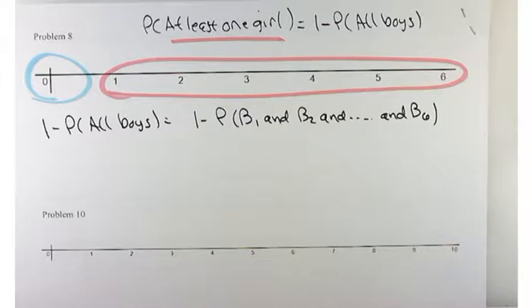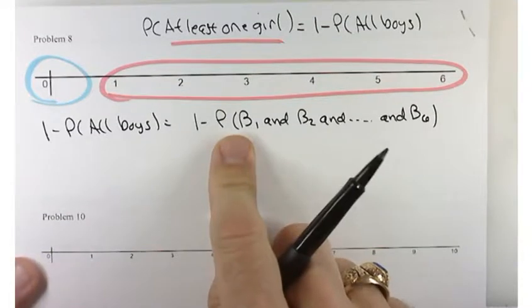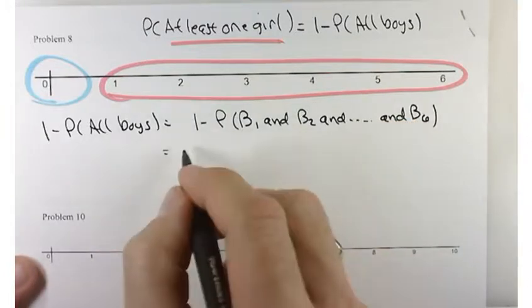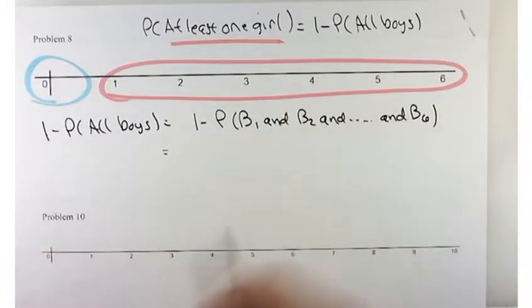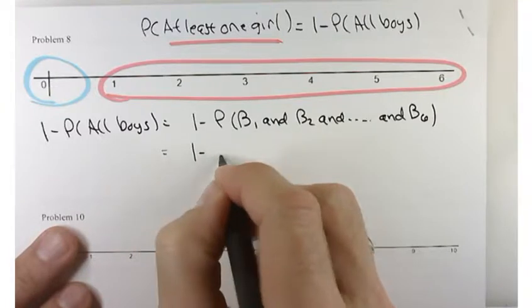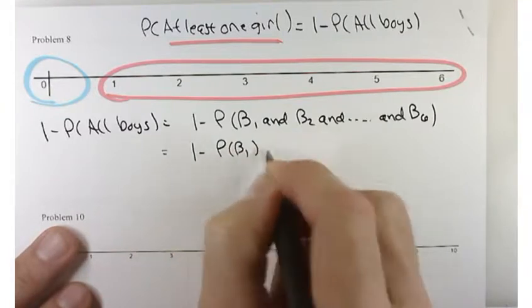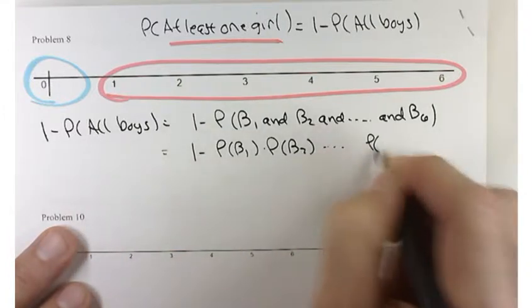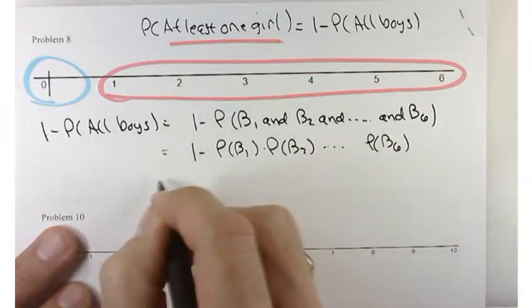There's an important assumption that you need to make, but that we can make here. What's that important assumption? They're independent. What happens with one couple's child is not going to be dependent on what happens with another couple's child. So by independence, I can multiply these probabilities together. Probability of boy 1 times probability of boy 2, all the way down to 6.